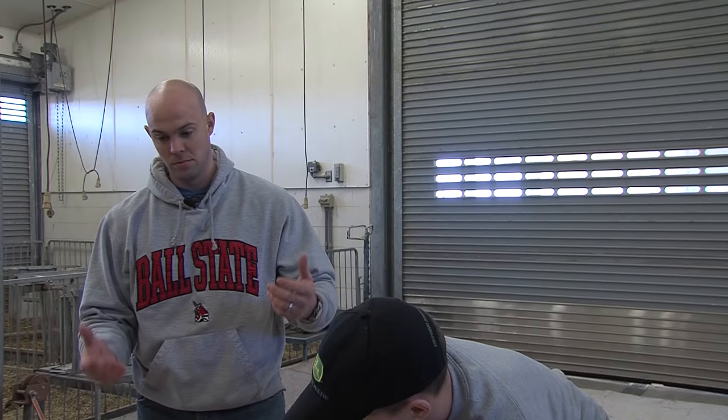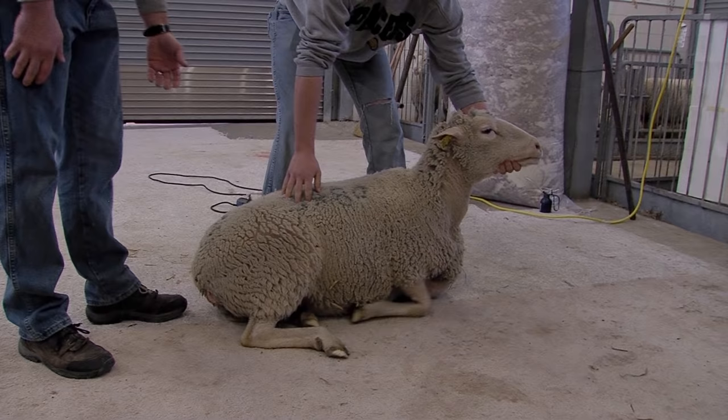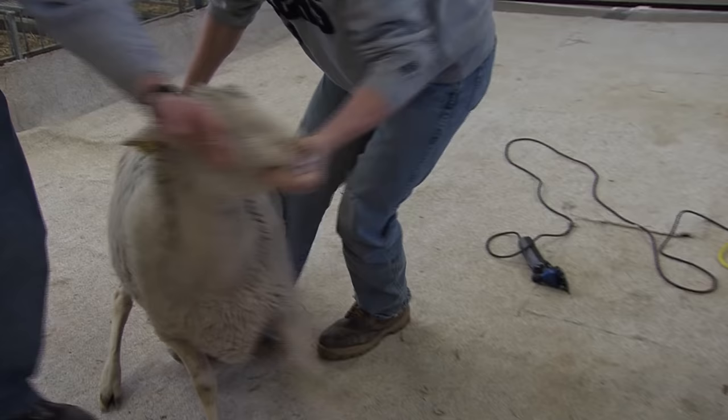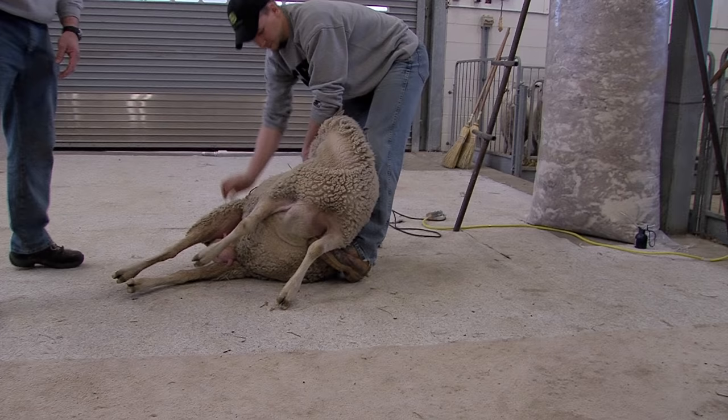So what Colin has here is an old ewe. What he's going to show you is how to flip it down, and the best way to do that is you grab up underneath the jaw like he has it here, and you lift his head up, crank it back, and lay it down easily, like so, okay? And then we're going to get him in position.